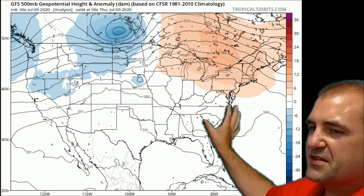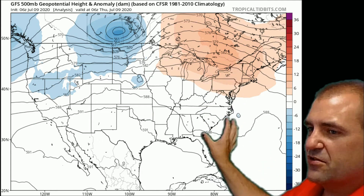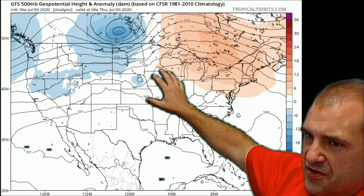Looking at the upper level, we've got a trough over the eastern part of the United States. This is really a low-level system, which is part of the tropical nature of it. This ridge essentially gives the storm a lot of space to ride up before it finally gets caught up in the westerly winds. As this trough slowly slides towards us, it'll eventually push the storm off to our north and east.